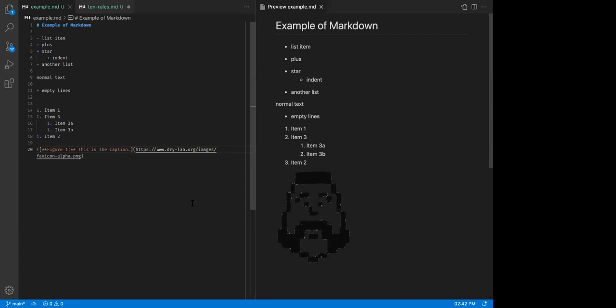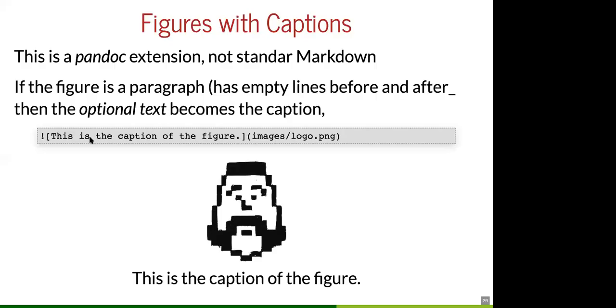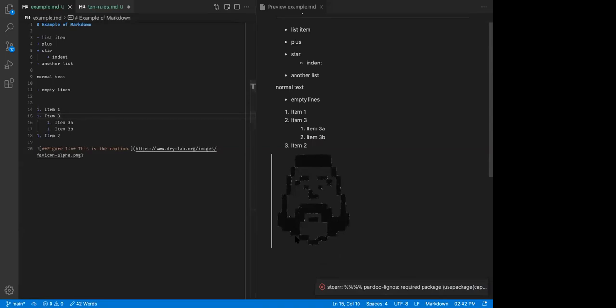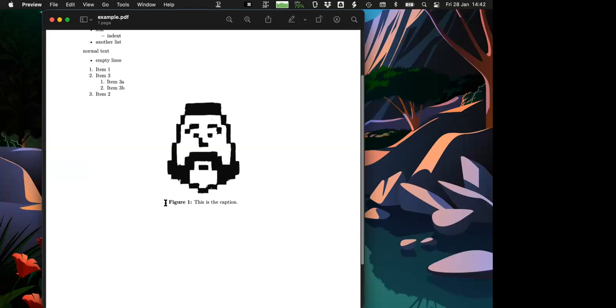Then let's compile it, Control K, P. It's not very fast. That is the reason why I don't do it very often. Okay, not very fast, but here I have to click, and I got the figure here.